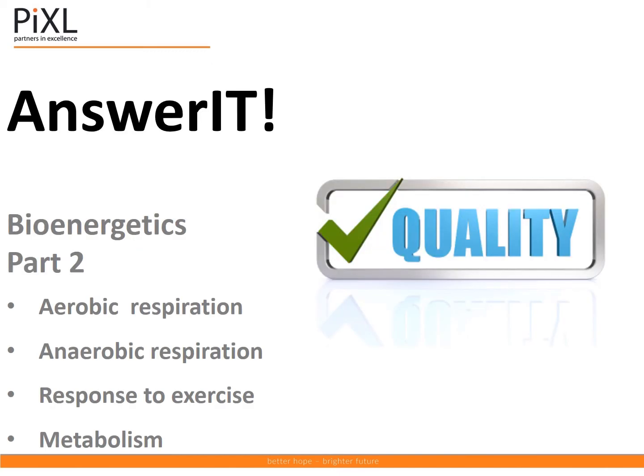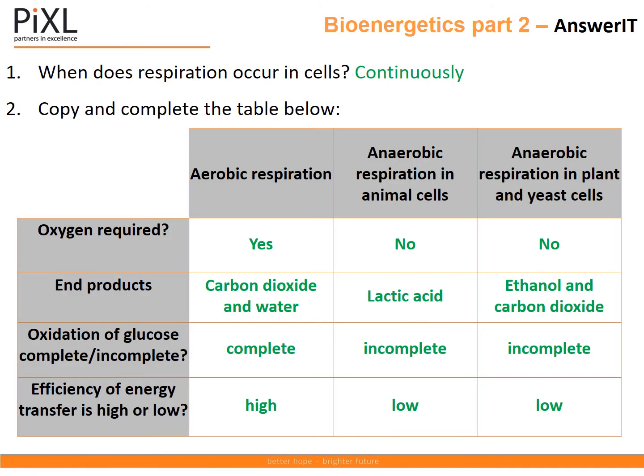Okay, so we're going to go through now and answer those questions. So hopefully we managed to remember that information. These are the kinds of things that you're going to be tested on in the exam. So when does respiration occur? A bit of a weird question, but it occurs continuously or all the time, 24 hours a day, anything like that. Question number 2. So we've got the 3 types of respiration and the main points to do with them.